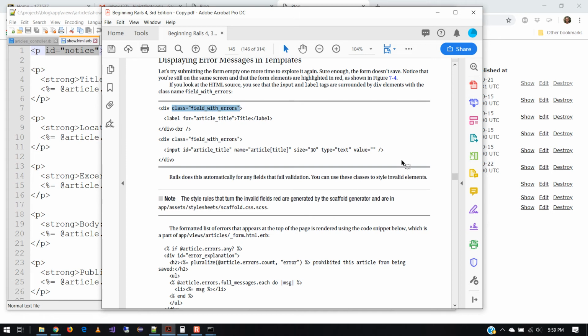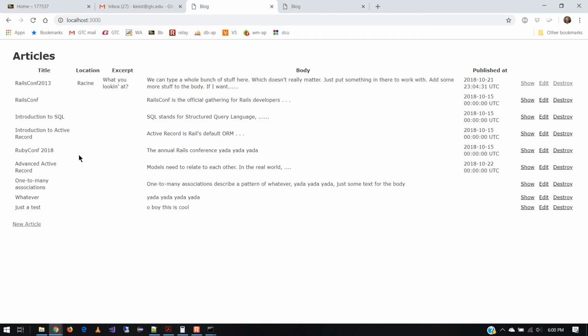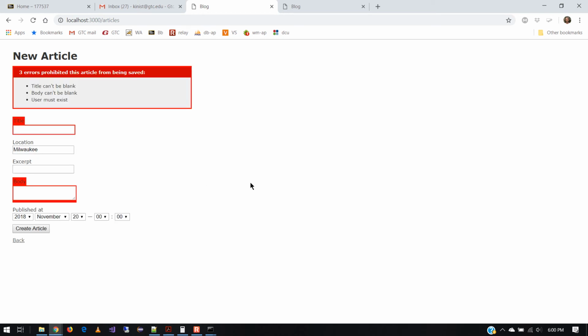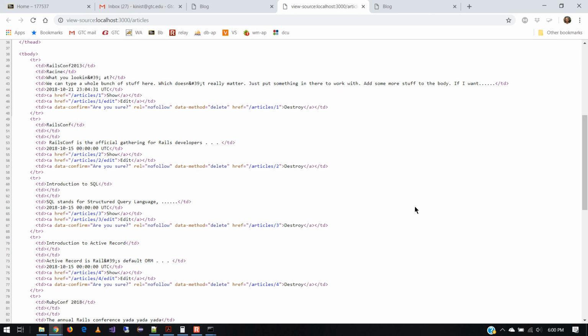This is something I couldn't get to work. This is what you couldn't get to work? Yeah, I mean, I had errors and got these red highlights. So then if I looked in the log, I could never see this field with errors. Okay. So I think probably the only way to really make it create an error is to do a little bit of interaction here. Where do you create articles without any fields? It should be errors, right? Yeah, you should, and you should get it like that. But I could see nowhere this field with errors. Oh, you're saying in the output you're not seeing it. Well, I'm not sure where you're supposed to see it.